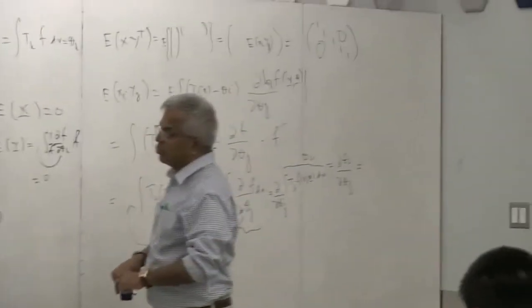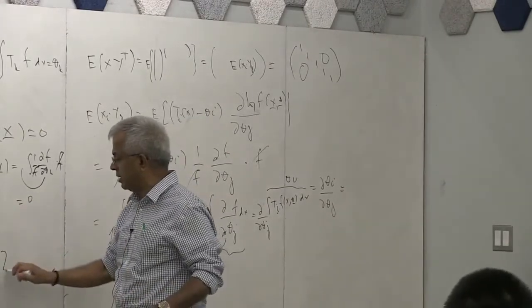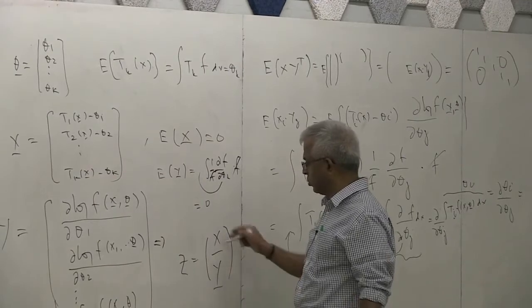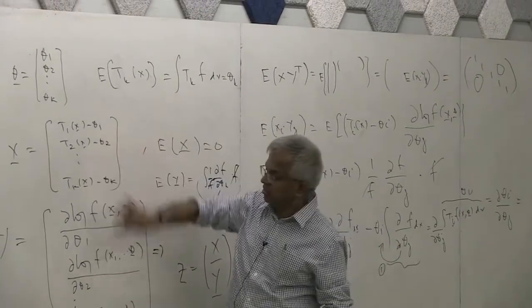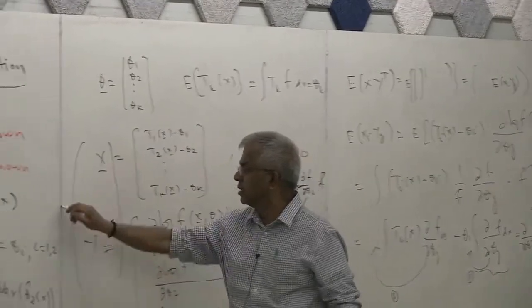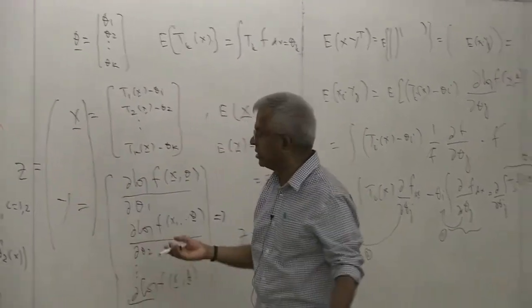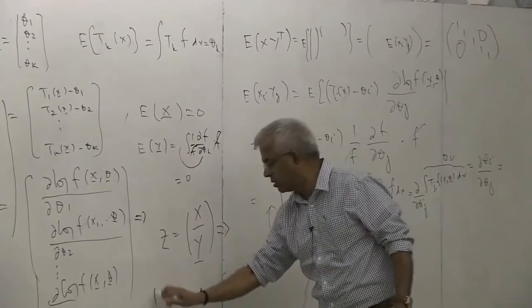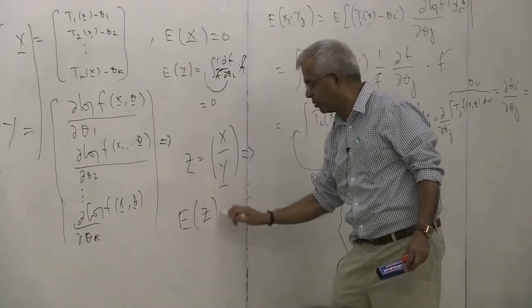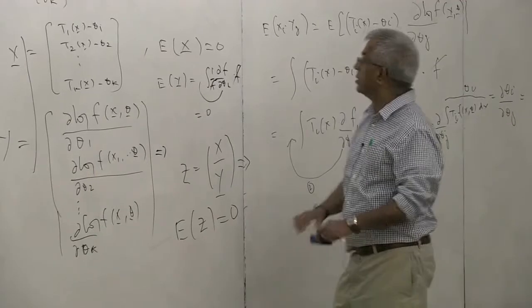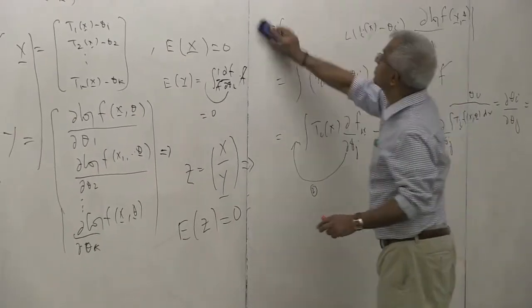All right, seeing that, now I am going to define a bigger vector z, made from x and y. I just put one below the other, this below this, and I'm going to call this thing z. Fine. So it's a long vector. Again, expected value of z is 0, right? Because expected value of each component is 0, right? So let me get rid of all this. We'll use this expression.